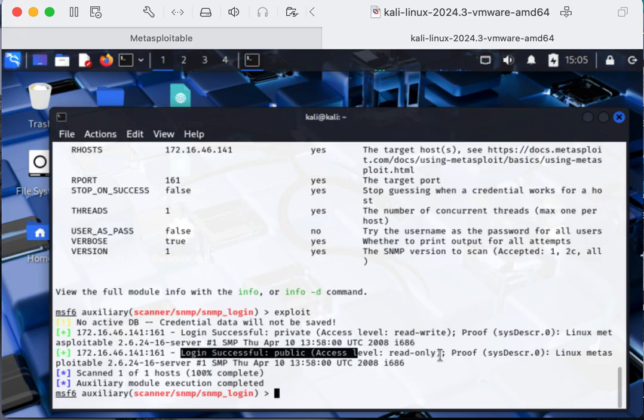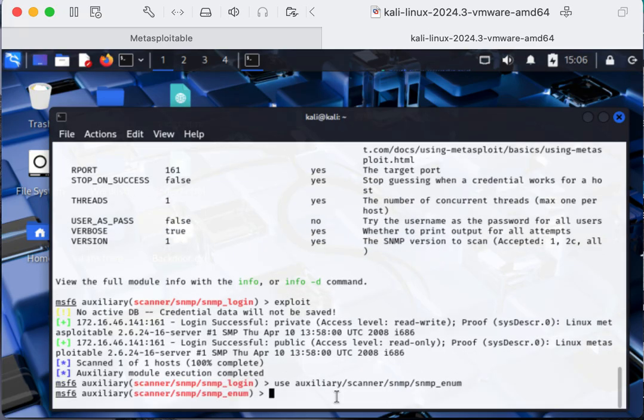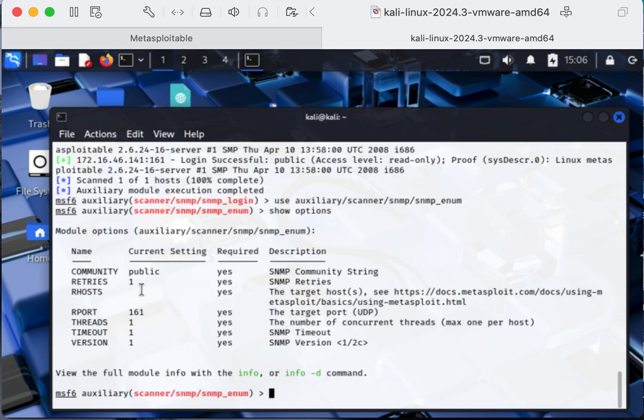So now with those valid credentials, we can perform full enumeration. What I will do is load the SNMP enum module: use auxiliary/scanner/snmp/snmp_enum. We show options as well, and our host is not set.